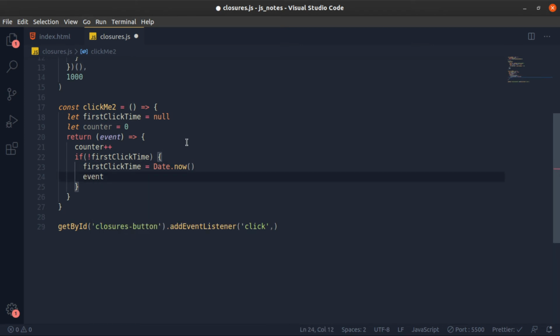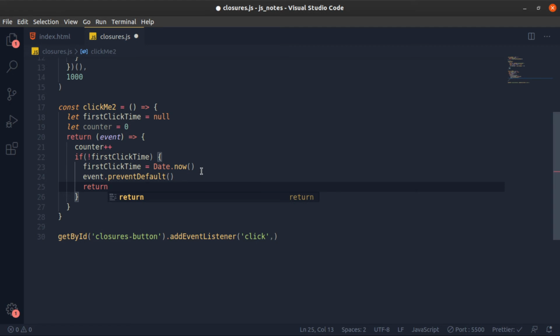Now I will prevent the default behavior of this event and just return to stop the execution of this function. I think we don't need this, but this is how you can prevent the default behavior of events. This is how you can stop a function at any time.